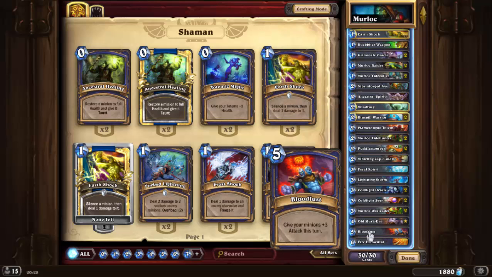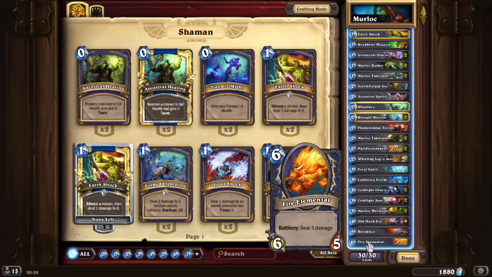It has Bloodlust. If you can get to 5 mana and you've flooded the board, Bloodlust giving them 3 attack can all of a sudden make them reasonably scary. And then Fire Elemental, a bit of a threat. The Battlecry is quite nice as well. But I maintain that if the game has gotten up to 6 mana and you haven't already won, it's highly unlikely that you will win.